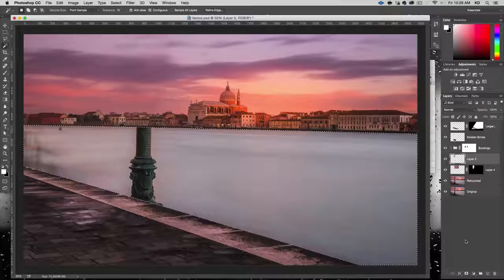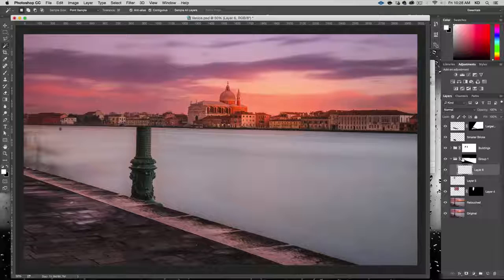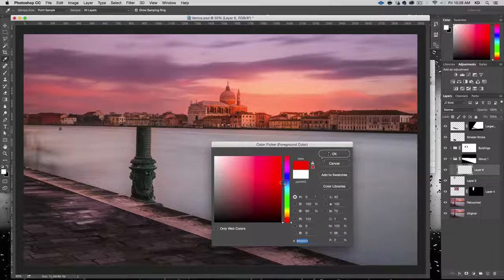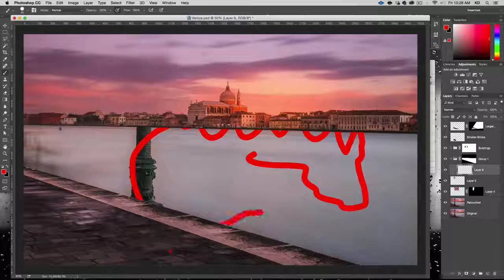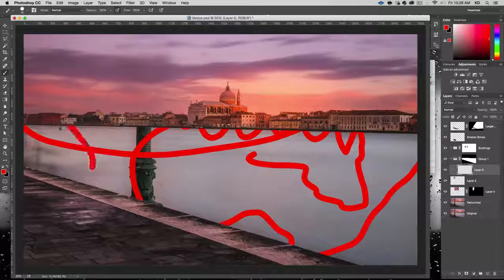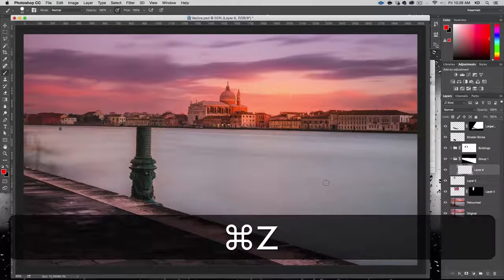Okay, now what I want to do is create a group and turn this selection into a mask on this group. So whatever layers I put in here, so say I'm going to make a new layer that's in this group, I'll show you, hit B, and I'll pick a color like red here. If I brush in here, it works, and then outside of that area, it just doesn't do it, all right? So it's only going to reveal anything in this area. Obviously, I don't want that line.